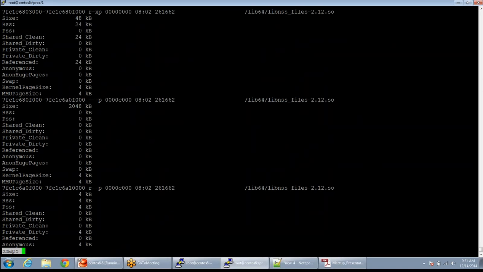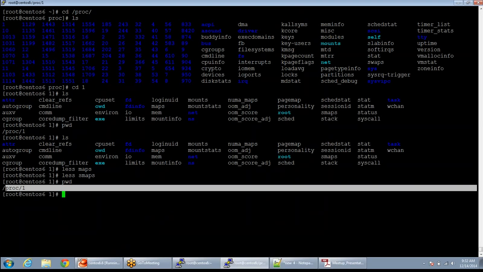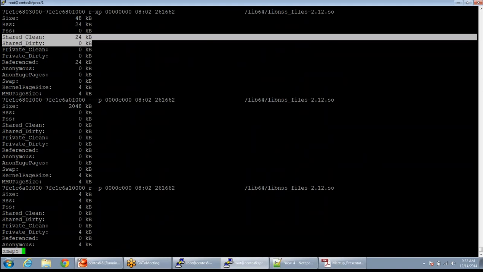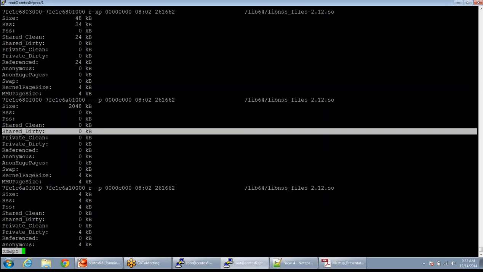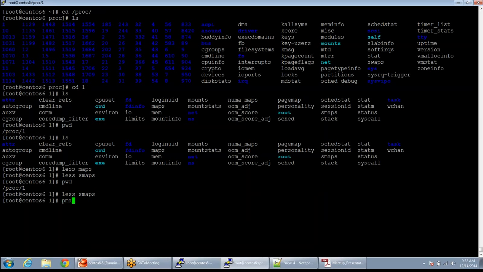Every process is going to share memory or libraries with some other process. Here, if you can see, I am inside /proc/1, which is the init process. This process has shared clean and shared dirty of this much, 0 KB for this process. This system is not doing much of a task, so this is expected. Or the other way we can find it out.